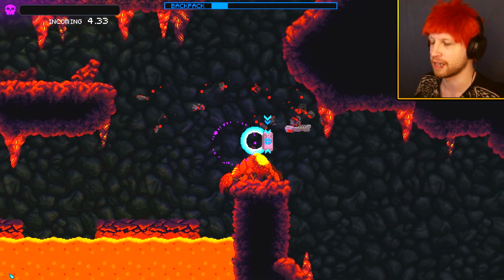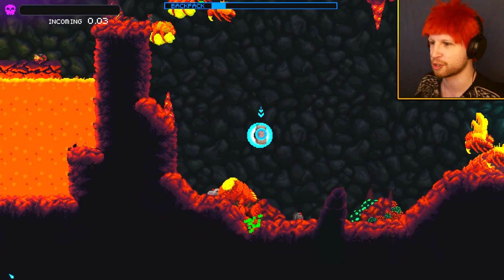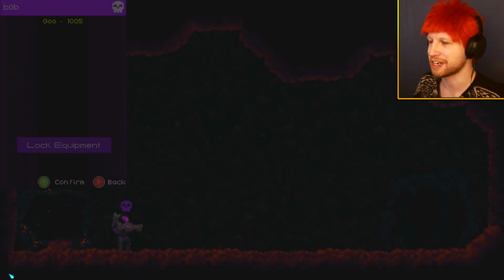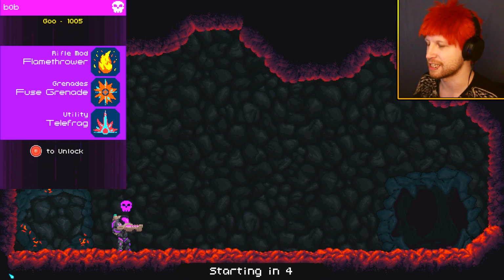I'm just gonna keep going a little bit deeper here. Hopefully we don't get a game over. What happens if we do get a game over, though? That's the real question, because I'm not exactly sure, but I want to get to the next section here, and maybe we'll be able to find ourselves face to face with a boss. I do really like this flamethrower, though.